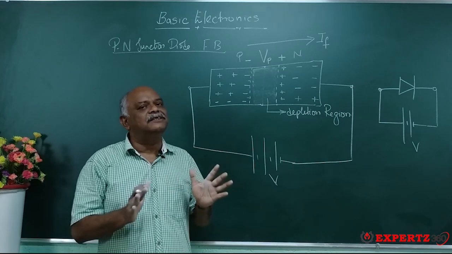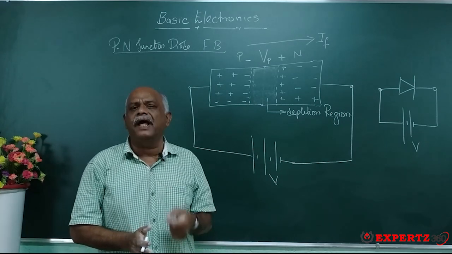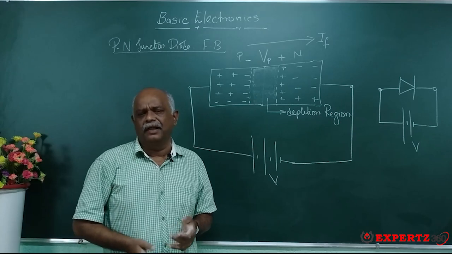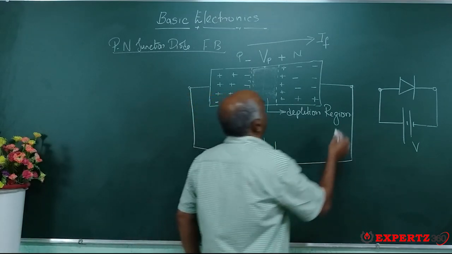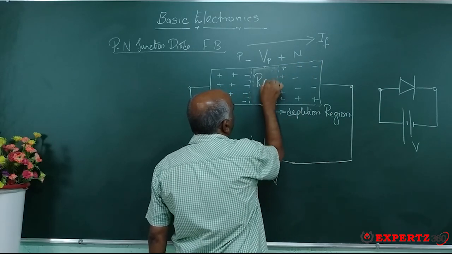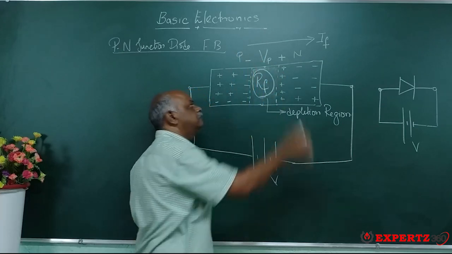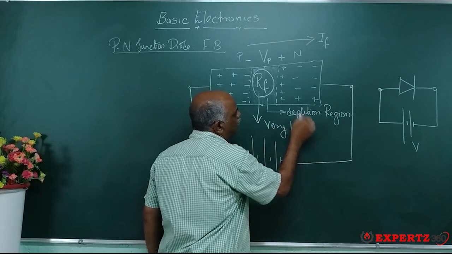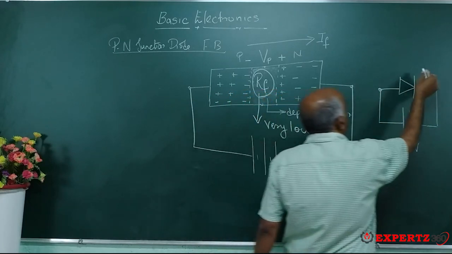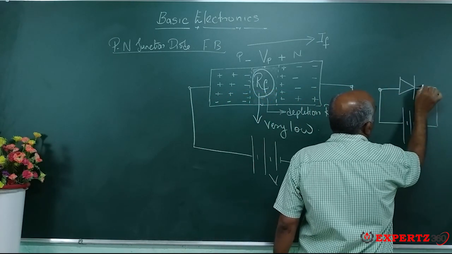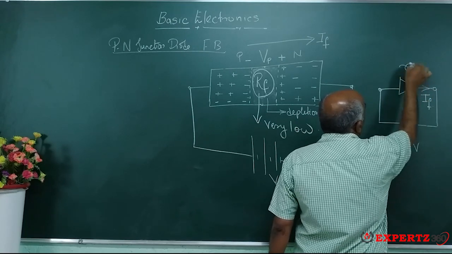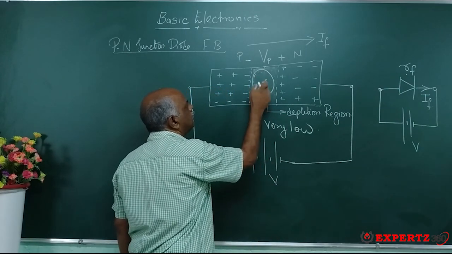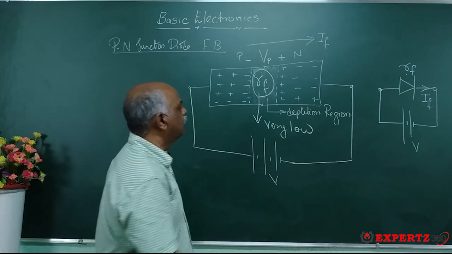In a practical diode, the depletion region does not vanish completely. There will be a very narrow depletion region, which constitutes a small resistance. If you want, you can neglect it, but it is called the forward resistance of the diode. This is going to create a forward resistance of the diode. Very small resistance, very low value. So I can put it as RF over here. A forward current IF flows, causing a small resistance, I'll put it as small RF, which is called the forward resistance of the diode.